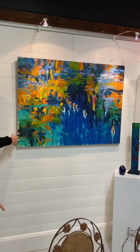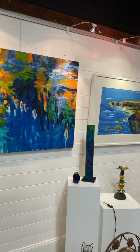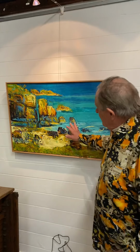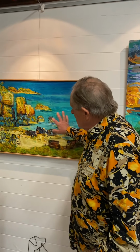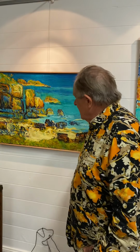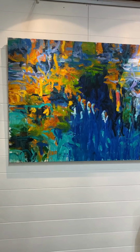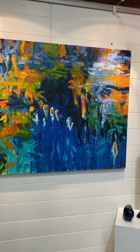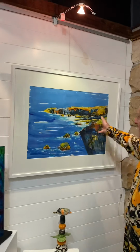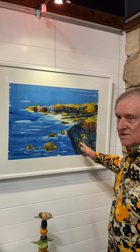This is the one I'd love to talk about. It's this one. They're the Point Plumber series. Well, come in and tell us a little bit about these, because these are beautiful. This is another one of my Queen's favourite, Head at Point Plumber. So the incredible rocks and water went right in the winter, and then I've drawn into it. You can see. I think that's a luscious, incredibly beautiful painting. It's probably harder for an online audience, but the texture, the paint work is absolutely wonderful. And this is a gouache with pastel, and that's in that same area where these rocks go into the sea, and so this is gouache watercolour.